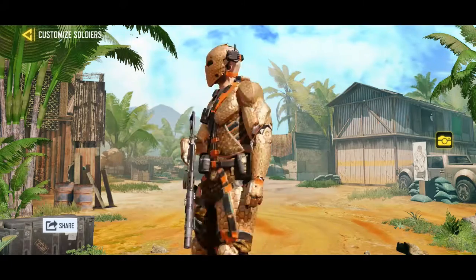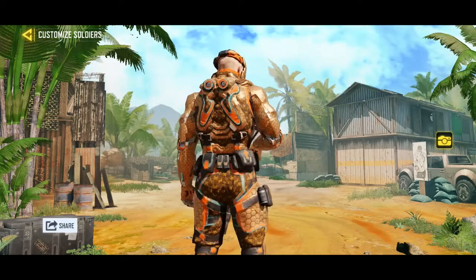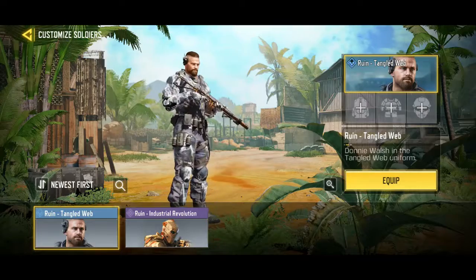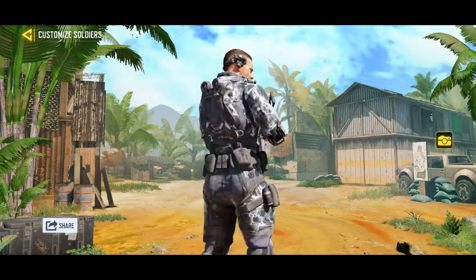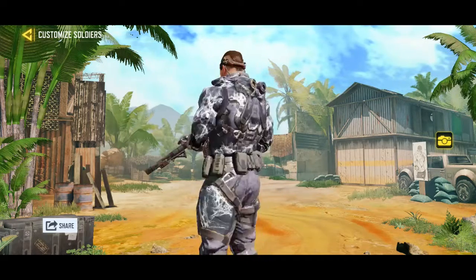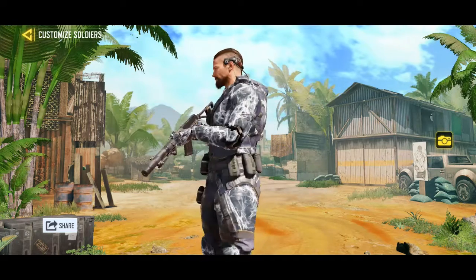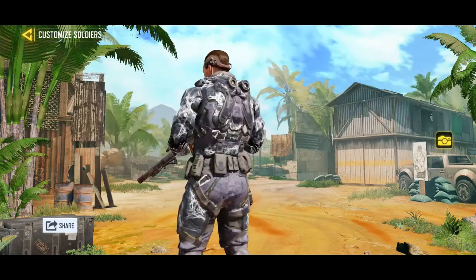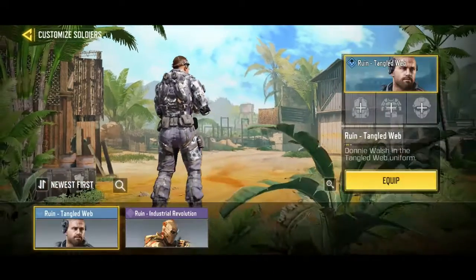The only problem with Ruin is just that he's not so good. You know, his brain, his back. It's just not so good. Even this guy, he ain't that good. I don't like Ruin a lot. But if anyone has this, that means they're an OG. That's the good thing about Ruin. So yeah, this soldier is just okay. It has the webs, which is kind of gross because I hate webs. So sad.